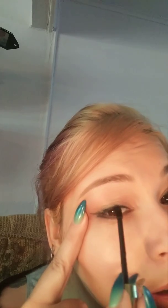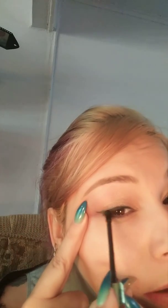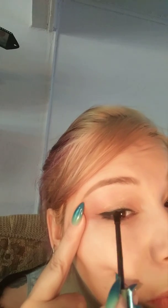I have a feeling it's gonna be quite dramatic. I have to hold my eye — you're not supposed to but I just do. I'm just gonna make like tiny little back and forth motions. I don't know what way is recommended but I feel like it's whatever way works for you. Let's just take it all the way down to where you're gonna start your wing.